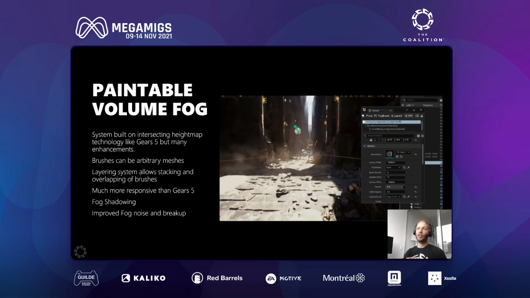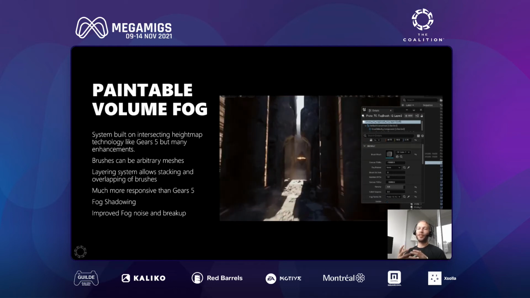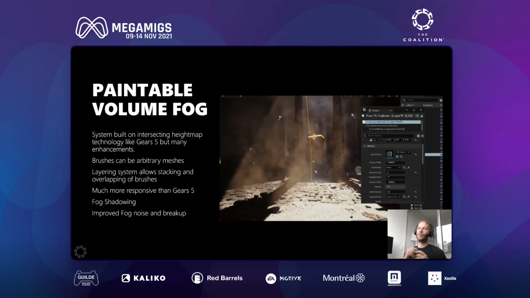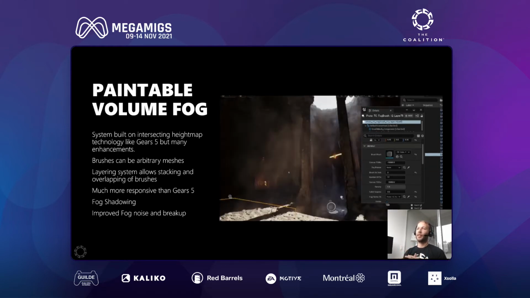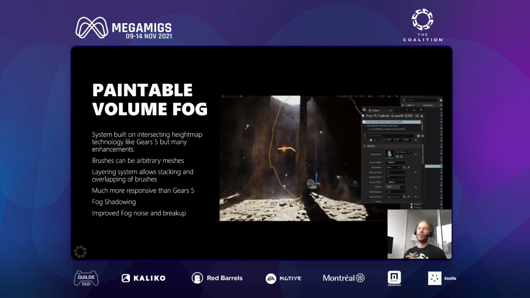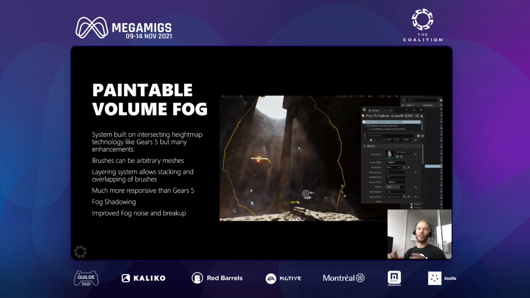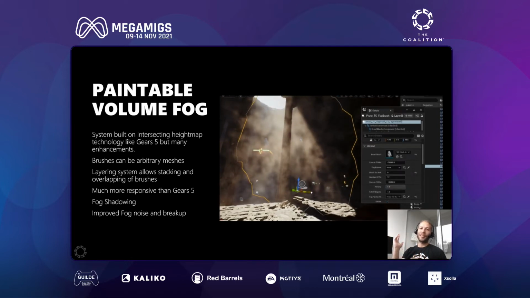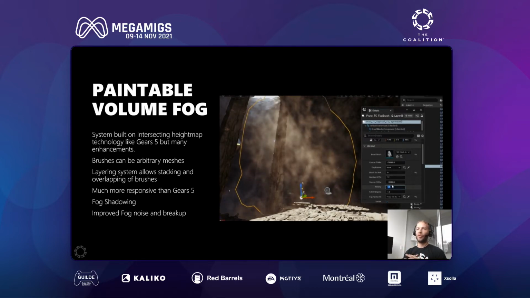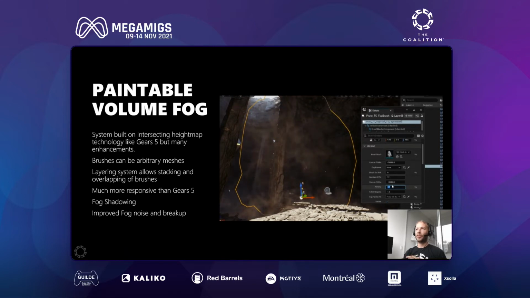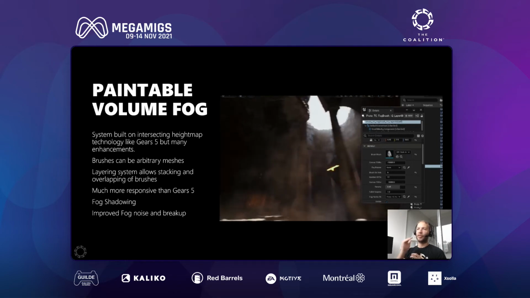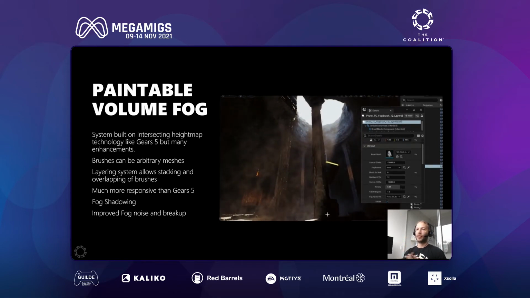It's much more responsive than Gears 5. In Gears 5, we had to have such a temporal history weight on the fog to get rid of some of the blockiness. Now we're leaning into the power of Xbox Series X and Series S, so we can raise the volume fog density, and then in turn lower the history weight to make it more responsive. So if a character passes in front of a light shaft, you can see that light shaft react accordingly. We also have improved noise breakup, and you can see that all here. We also have a whole new UI that's not shown here that really allows the artist to layer in this fog, which is fantastic.